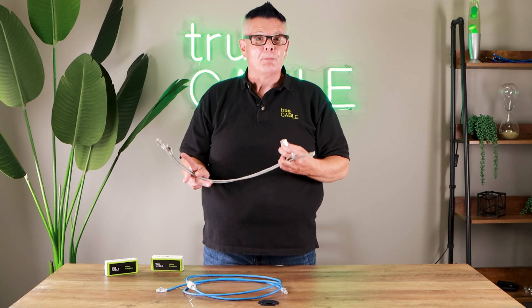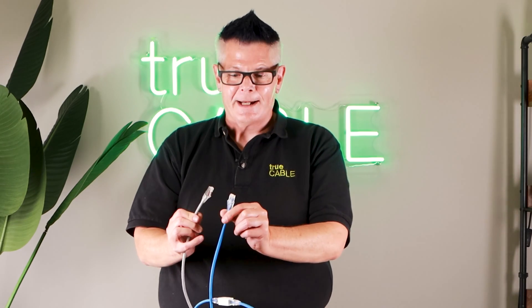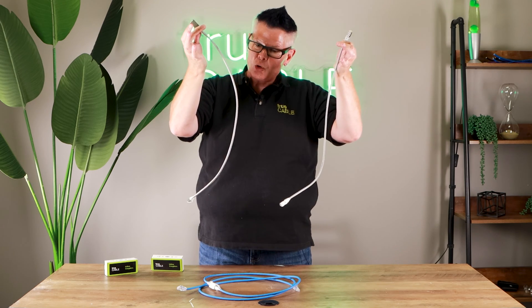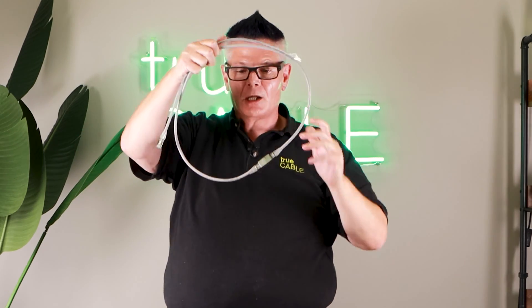How do you tell a shielded cable from an unshielded cable? Easy — one's metal and one's not. In the case of the shielded inline coupler, just plug in a patch cord on one side. If you needed a six-foot patch cord and you only had two three-foot cords, now you've got a six-foot. So it makes a quick easy fix for oops moments when you don't have a long enough patch cord and you've got one on order.